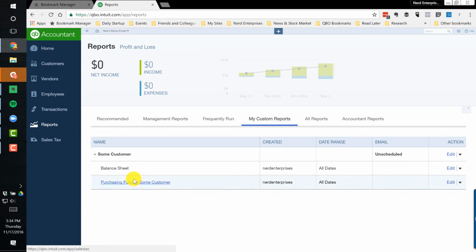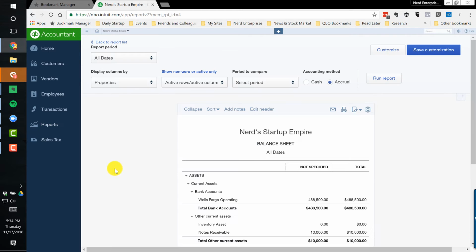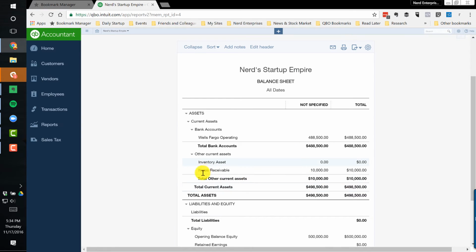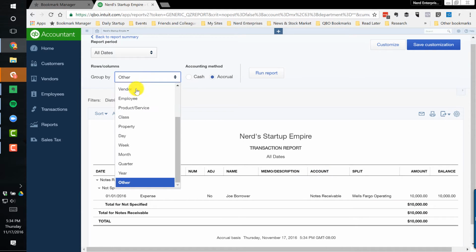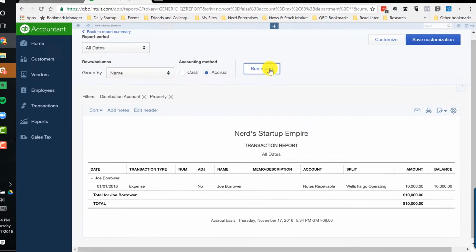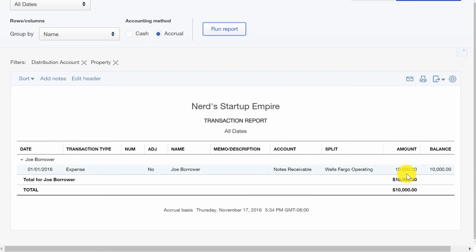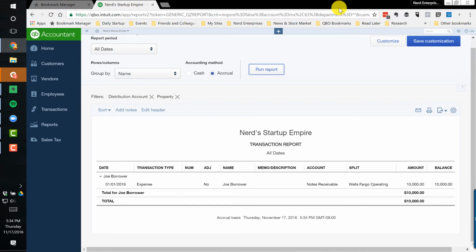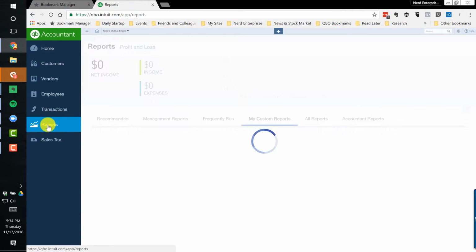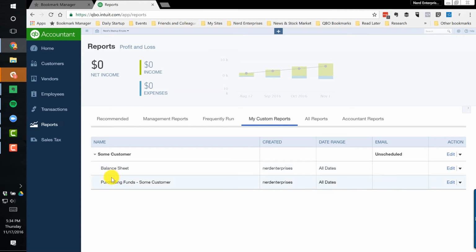So we'd go to reports, and I could run the balance sheet, and I could go into notes receivable, and I can total this by name. So now I have Joe Borrower with a note receivable of $10,000, and this way I can use the same notes receivable account. I can have multiple customers in that account because I can total it this way to see who owes me what.